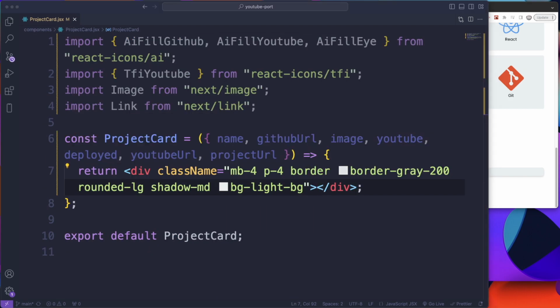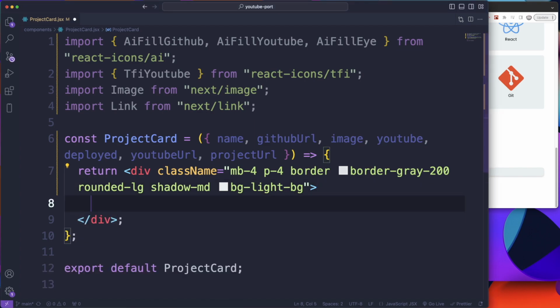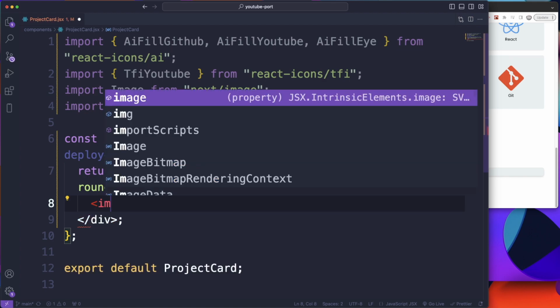Let's head over to the project card, and we already started a little bit on it. We're actually going to use an image.